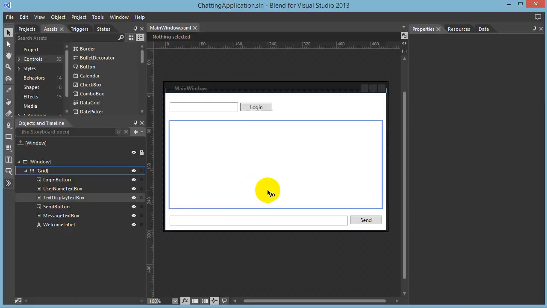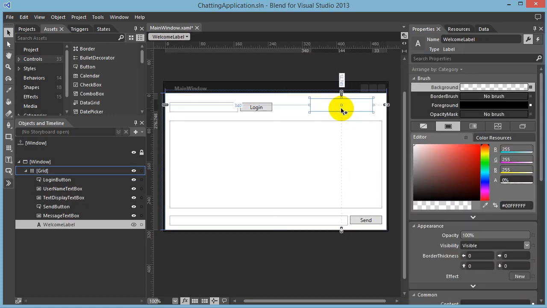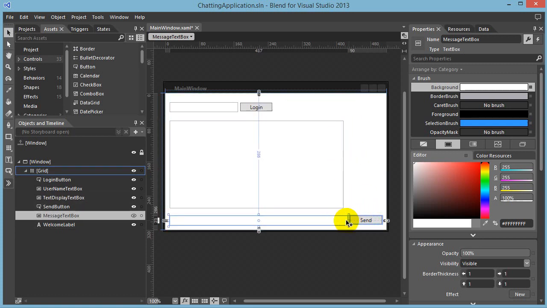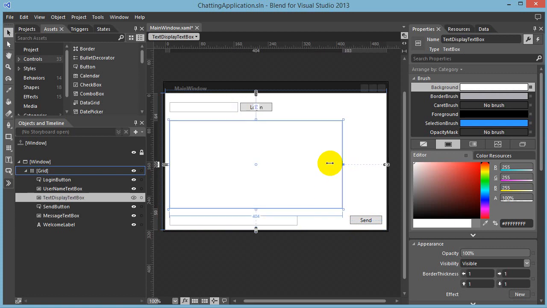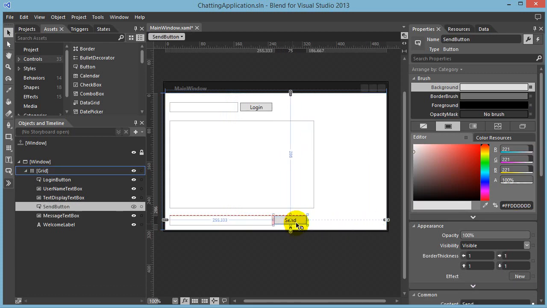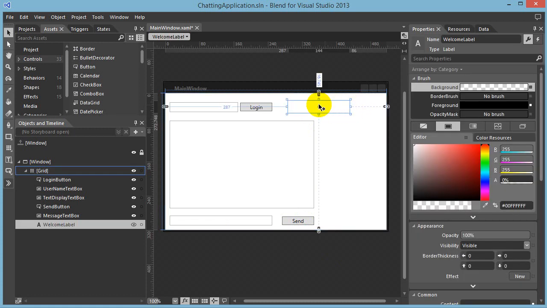Okay, so I'm here in Expression Blend now, and like I said, I'm going to add that thing. So I'm just going to shrink this a little bit. Let's move this over. This is our welcome label. I'm going to shrink this a little bit. Actually, let's bring it down to like there, so we can keep the window the same size. Now, in the real world, you can build this however you want. It does not matter. I'm just trying to get everything on it so that we can use it to mess around.